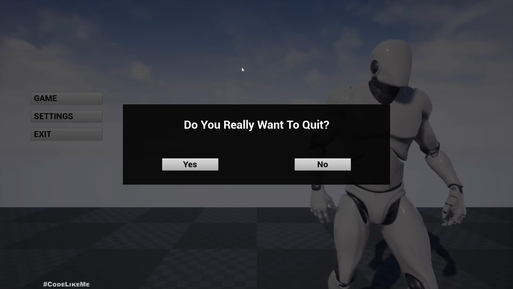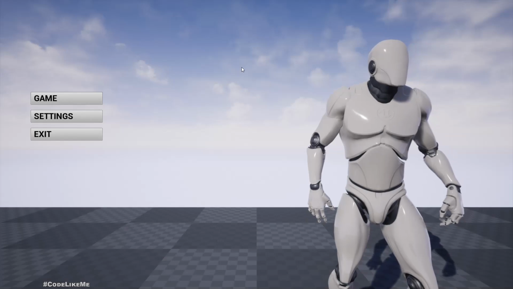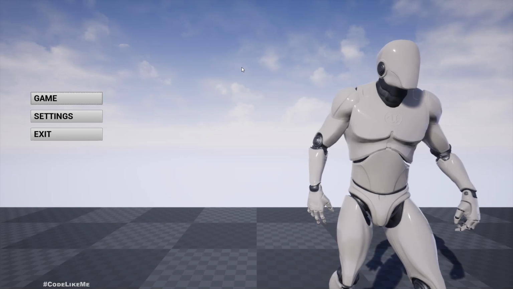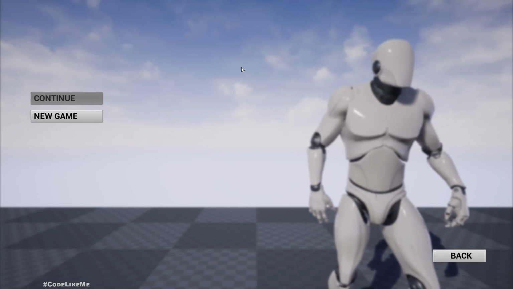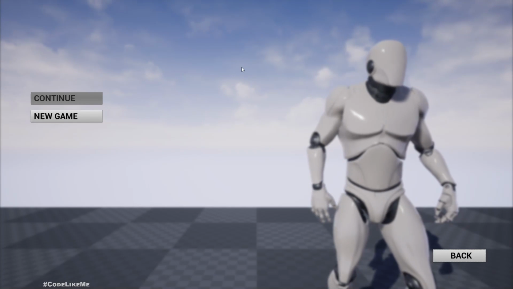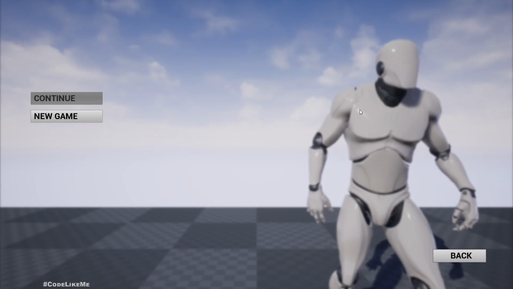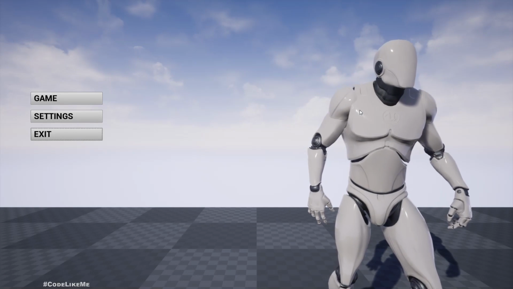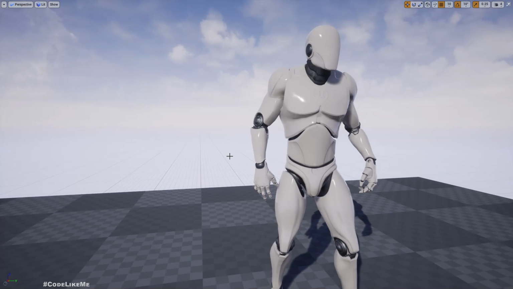Let me click outside, and yeah, focus is regained again. If I press no, I go back to the main menu, and still I can navigate with the keyboard. If I go to the game, focus is now still in the back. If I click somewhere else, focus is lost, but it should be regained again. See? Okay, I can go back. Alright, so this is basically working now.